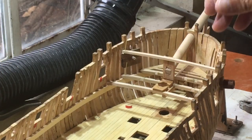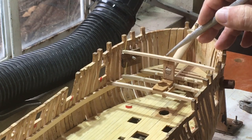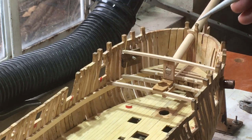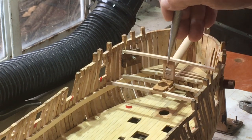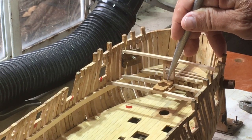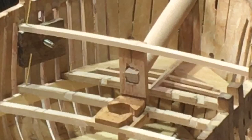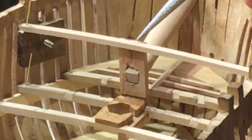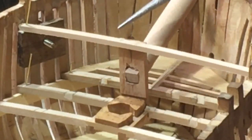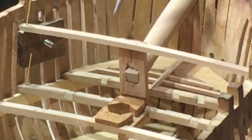Well, here's my first attempt, and not something I'd normally show or be proud of. It does show me I have to square off the heel of the bowsprit and get a nice clean join - I sure screwed up the piece. The flat piece needs to be recessed against the partner. I made this a little short, and this could probably come up a little bit. So again, when setting it up, I would go a little high on this and then sand it back down before adding the sides.